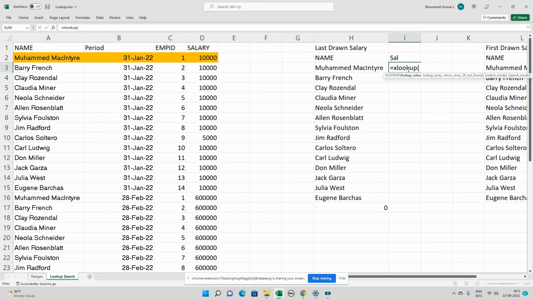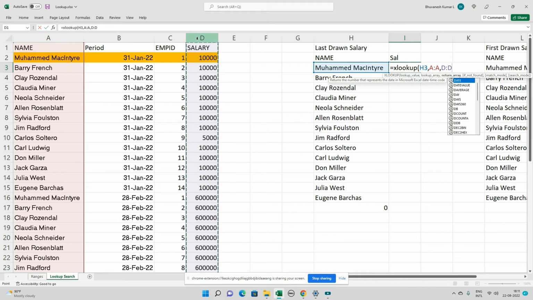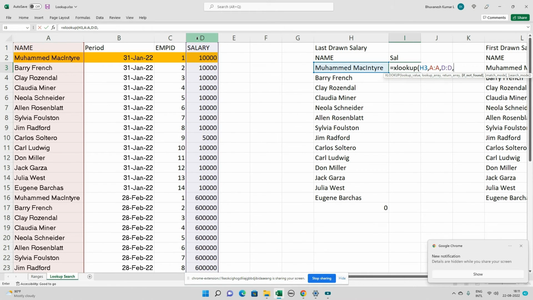So what is the name, right? I want to search in this particular column, and I want to return the salary. So I'm going to have D, and if not found, I'm going to simply say that it's not found.